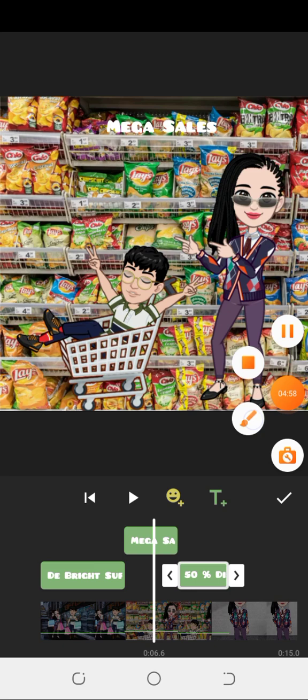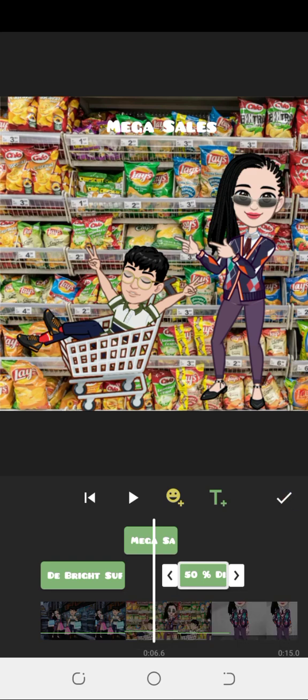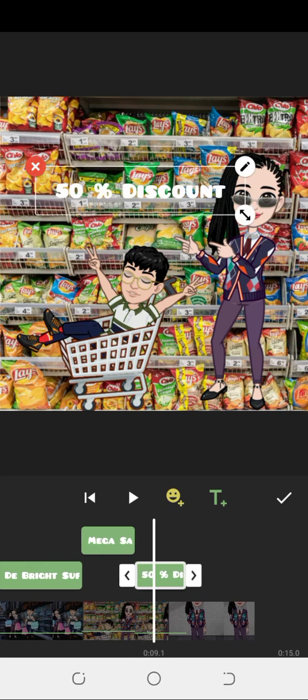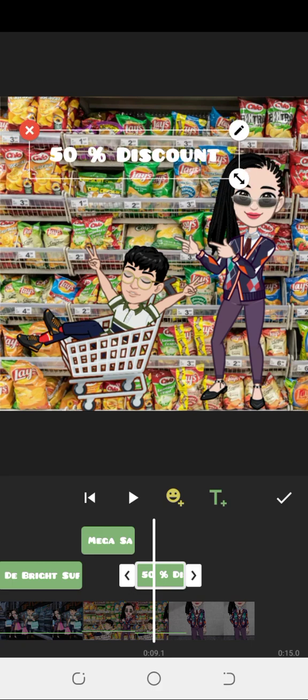So if you want to edit what you have typed, just click on T. Let me show you. Like this, 50% discount. This is it. If I want to edit this now, this is where you click on.